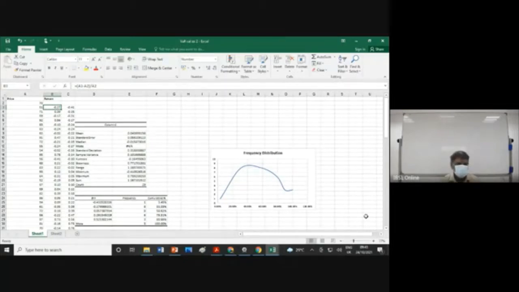So please drag down. The first day return is simply A3 minus A2 divided by A2. Without percentage terms, it has been indicated. You can convert into percentage by multiplication of 100. So you must get column B data. Once you finish that, please tell me, because we need to go to the next step. Keep this Excel sheet workings with you, save it, so that you can do it for any question.